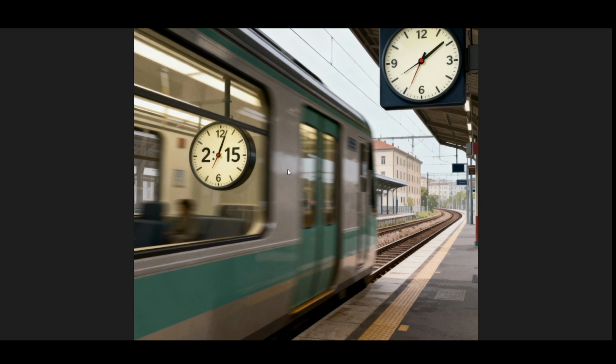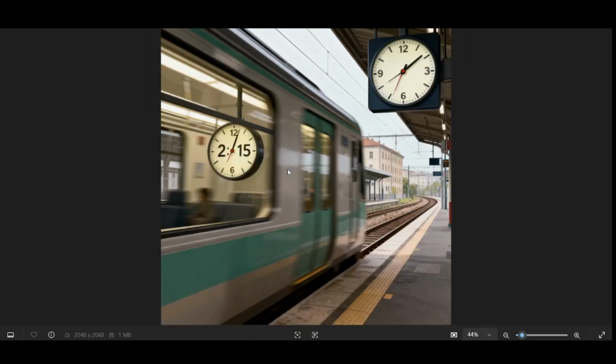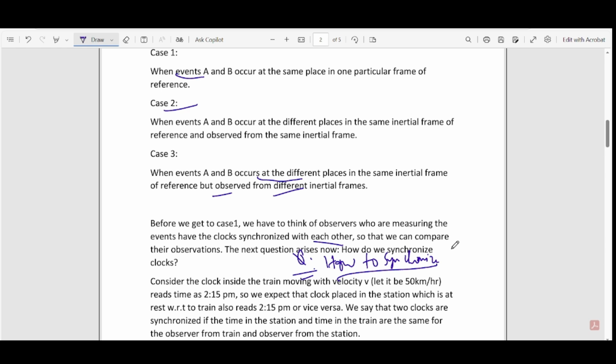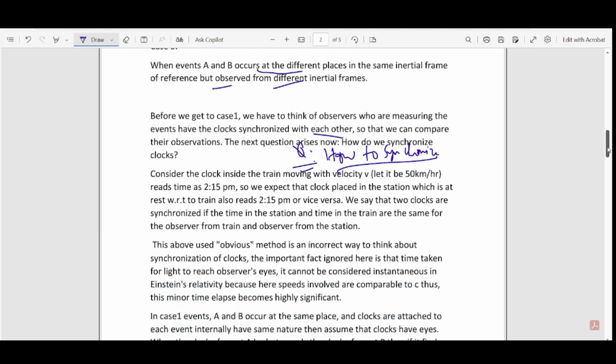This scenario might look like, what is there in this? It is very obvious, right? Because we see it every day, and we think, how can the time of the two clocks be different? Sometimes we even use the railway clock to set our own clocks, because it is more precise compared to ours, and our clocks lose time. Those are different topics, but we just do it.